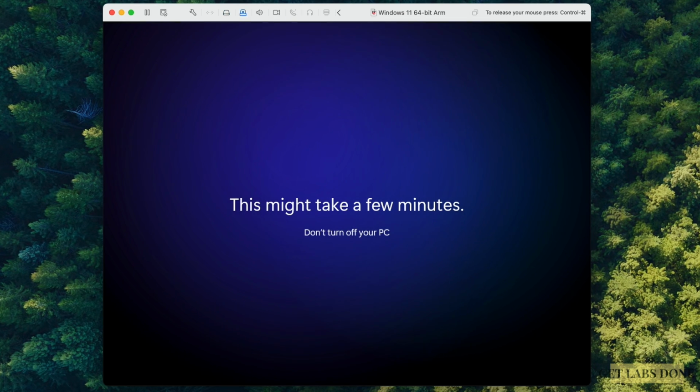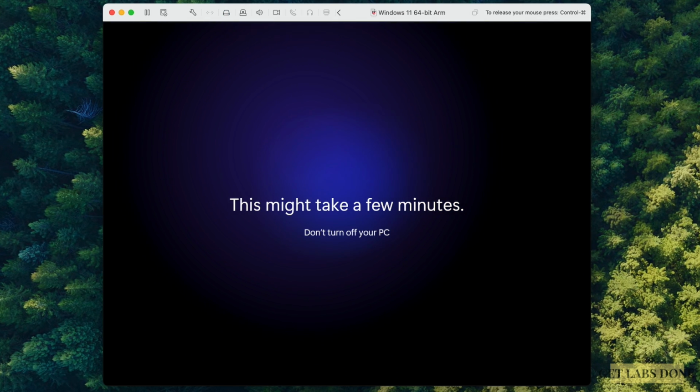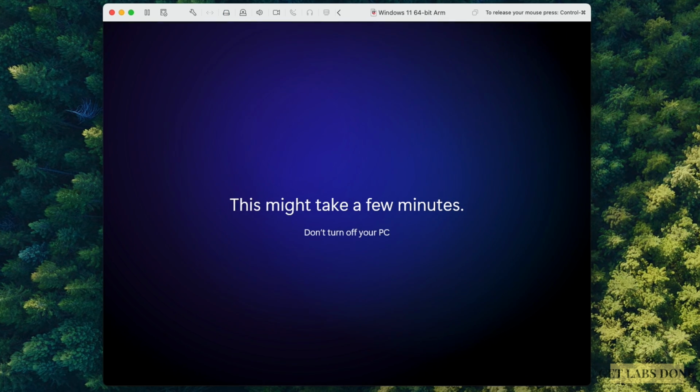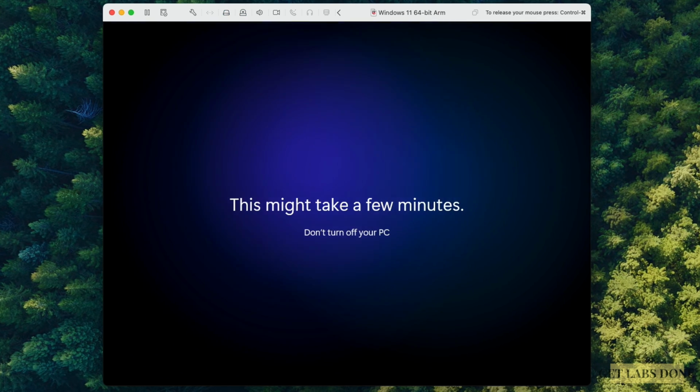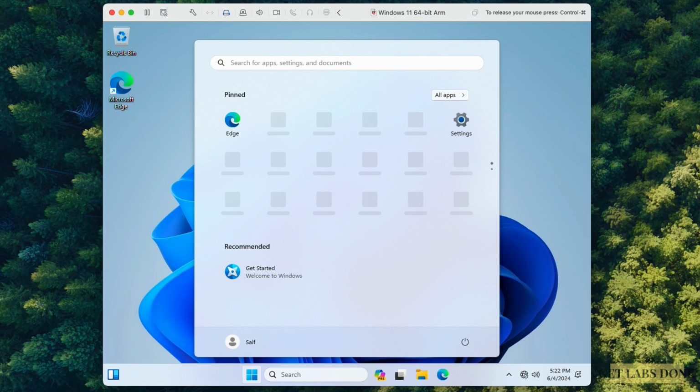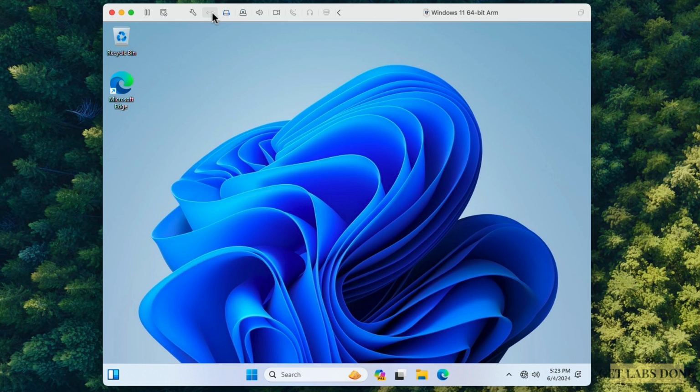So we have completed the Windows 11 installation and the initial configuration. After a few seconds, you will be taken to the Windows 11 desktop screen. Windows 11 installation is now complete. But you see on the bottom right corner, the internet is disconnected. Click on the network icon again and click on Connect Network Adapter this time. After a few seconds, you will see the network is now connected.